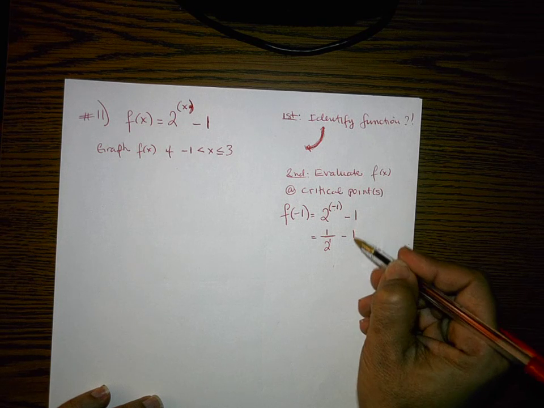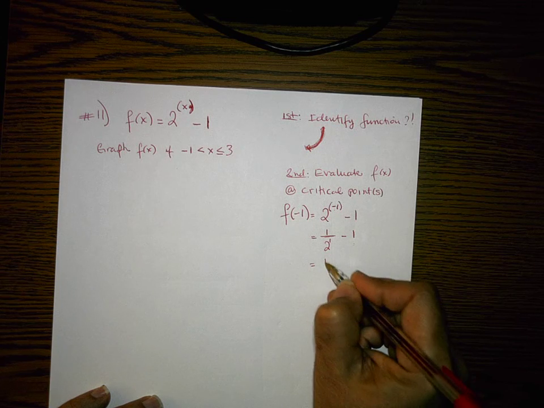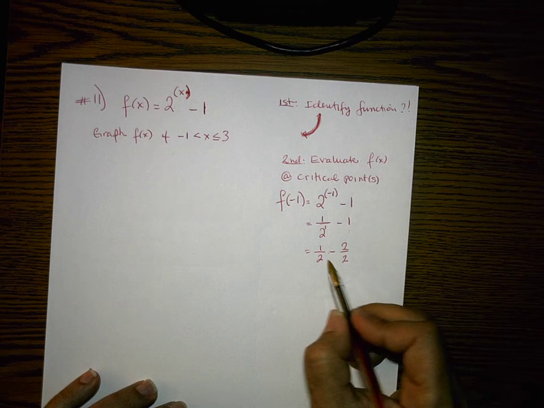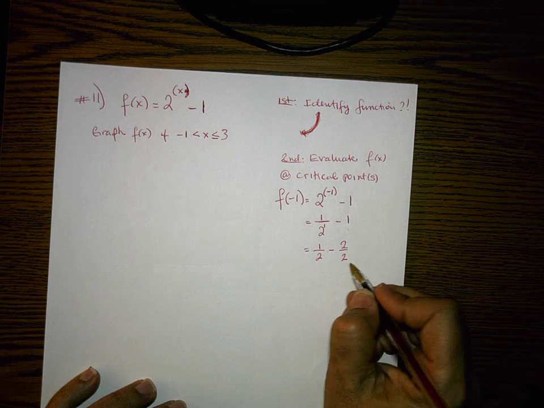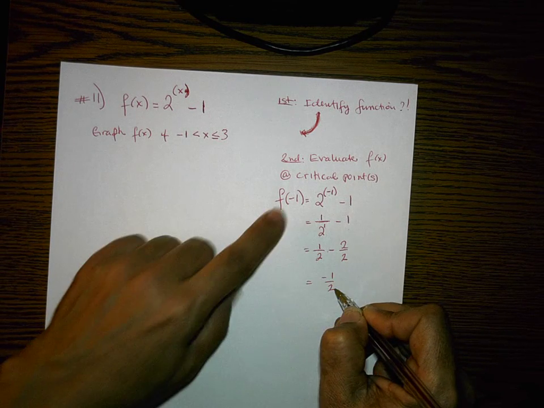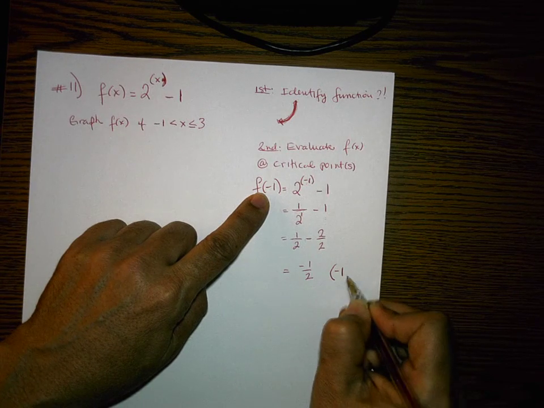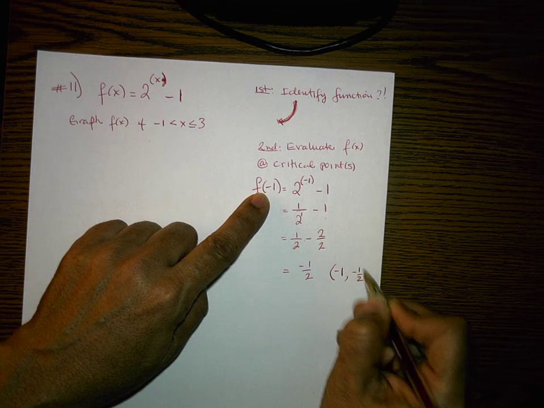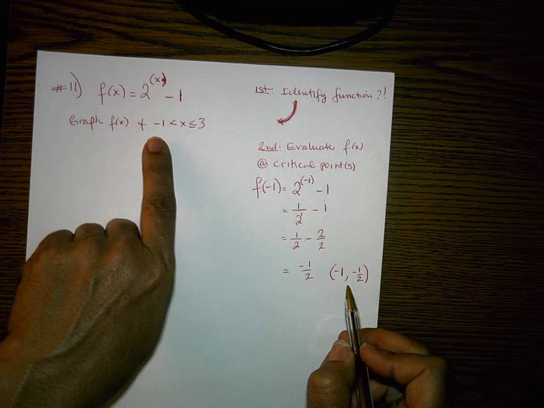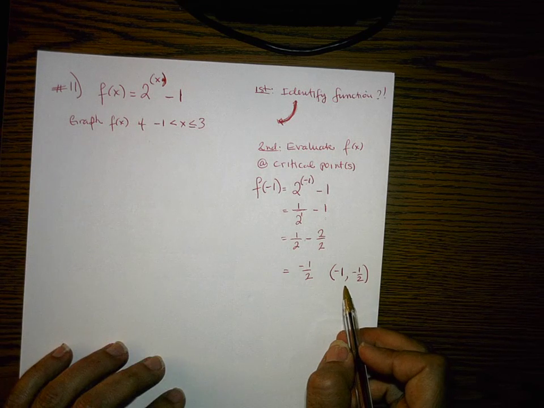With a common denominator here, this would be 2 over 2. So this would be 1/2 minus 2 over 2. And then I can just do this little subtraction, and we would get -1/2. So when I plugged in a -1, I got a -1/2. So that is one of the points of my graph. As a matter of fact, that's the lower bound here of my graph, the lower restriction of my graph.